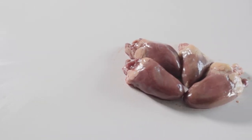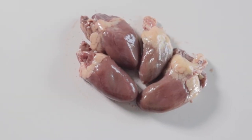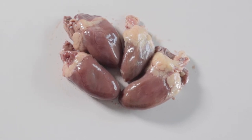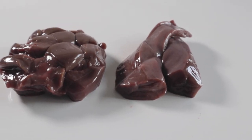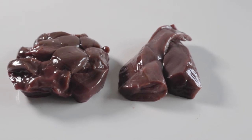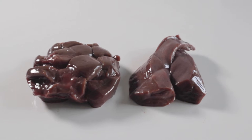While heart is a muscle, it's actually in its own separate category because heart is necessary in the diet to meet adequate taurine requirements, as lack of taurine can lead to neurological diseases and eyesight problems. Lastly, the organ meat: at least half of the total organ content needs to be liver, while the other secreting organ can be kidney, thymus, pancreas, spleen, or brain.